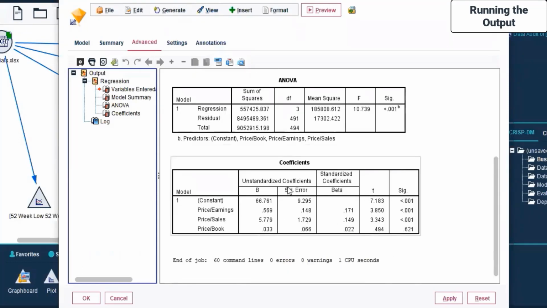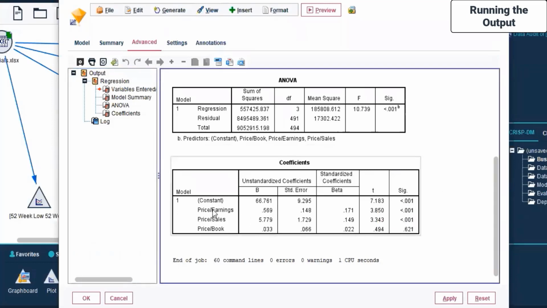Now we can see that the t value is greater than 2 for all three variables, and the sigma values are 0. It means that the price earnings and price to sales ratio are significant in influencing the stock price movement, which is financially an accepted fact or a known theory.